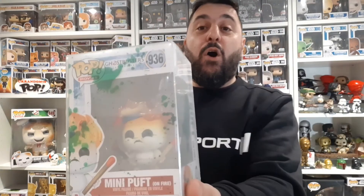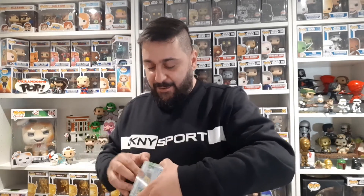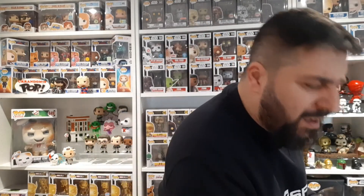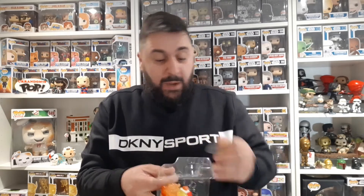Let's get the next one out - it is Mini Puff on fire! Really happy with that. Let's get this bad boy out of the box - it's still got the cellophane on it. I don't know whether to ask you guys to fill me in down below on what these characters are about. They seem very mischievous, but I don't think I want you to tell me - I want to see it for myself. Have you seen the movie? Is it good? Is it worth the hour and a half to two hours?